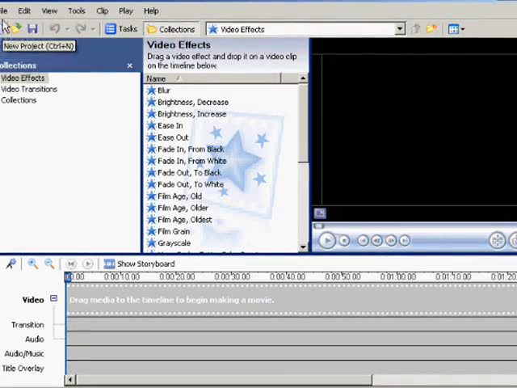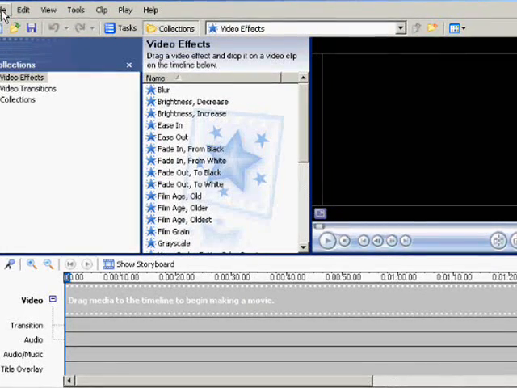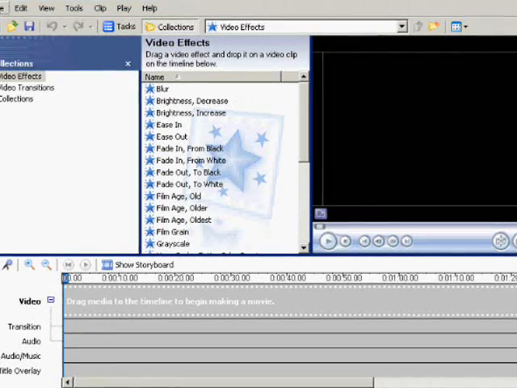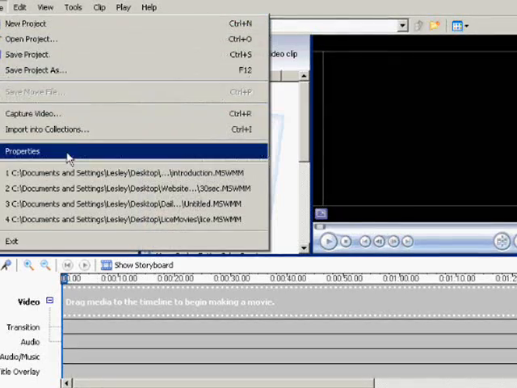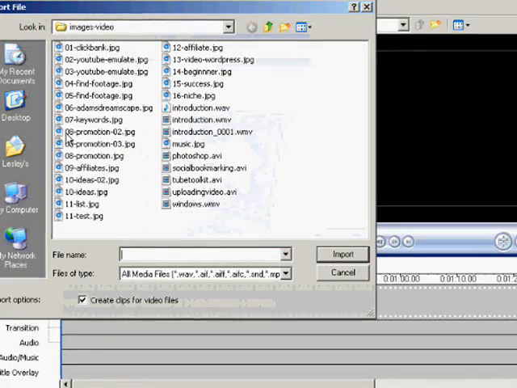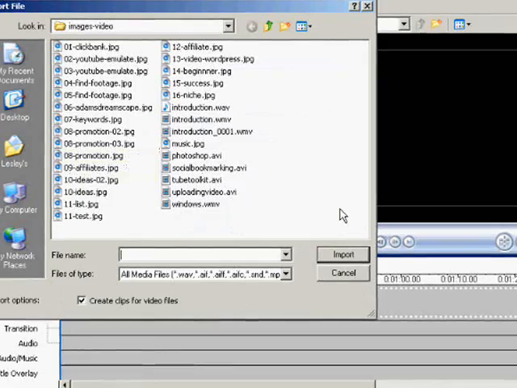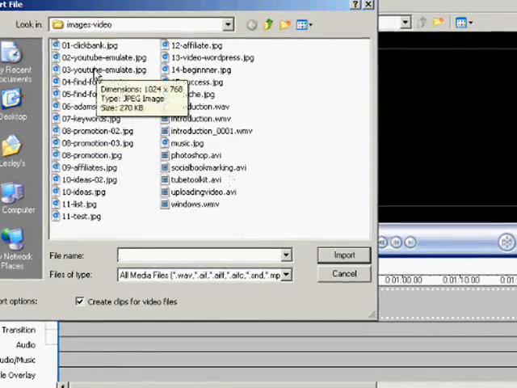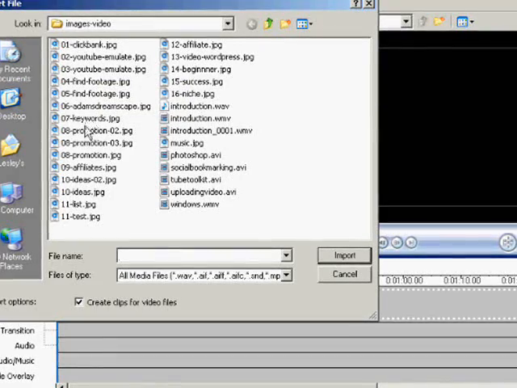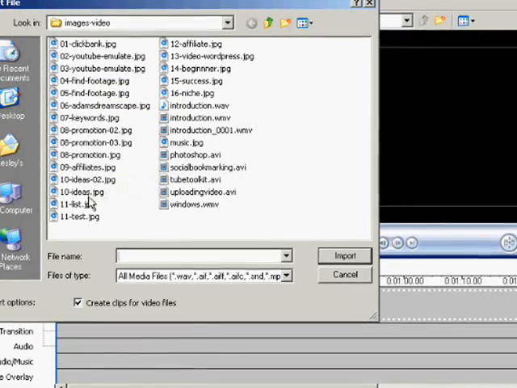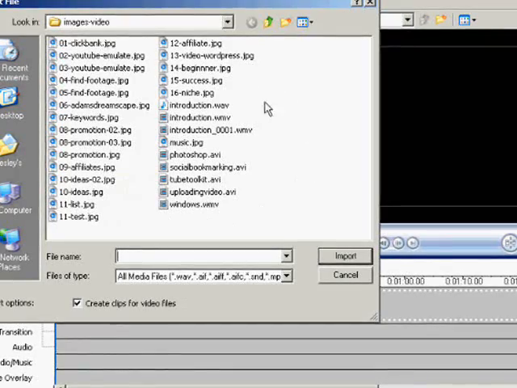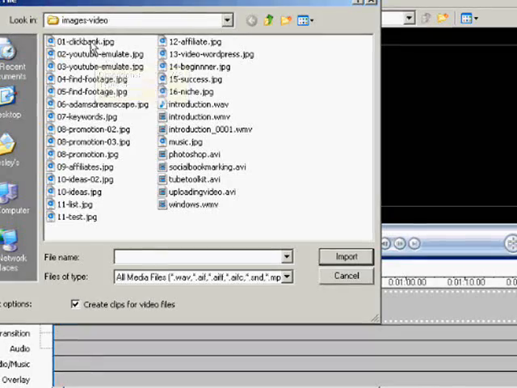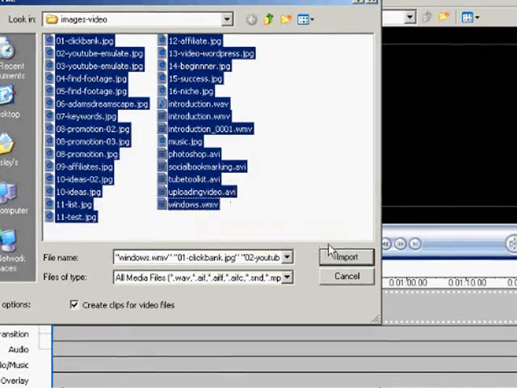So let's begin. First of all, you can go up to File, New Project. Next, we need to import all of your images, footage, and soundtrack into collections, so you can start to create your movie. Head up to File and Import into Collections. This is where it really helps if you have all your images and footage organised into the same folder, in the order that they appear in your video. This saves you having to move everything around to where it needs to be before you can start editing. So now everything's uploaded and you can begin to create your video.